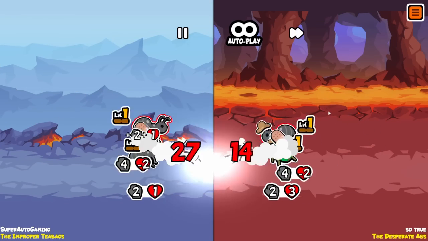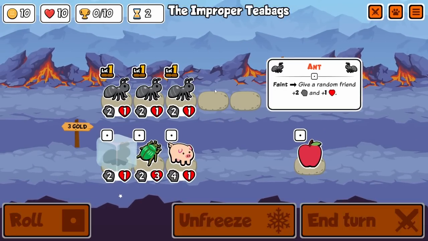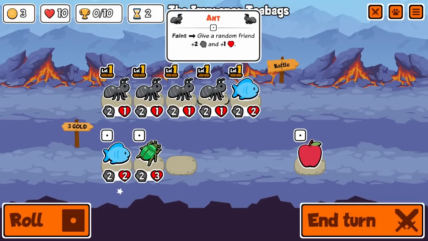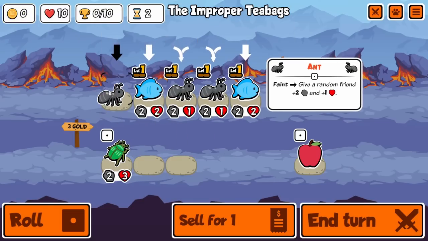Normally, they're alone. They stay by themselves. However, what happens when you bring four together? Something magical.